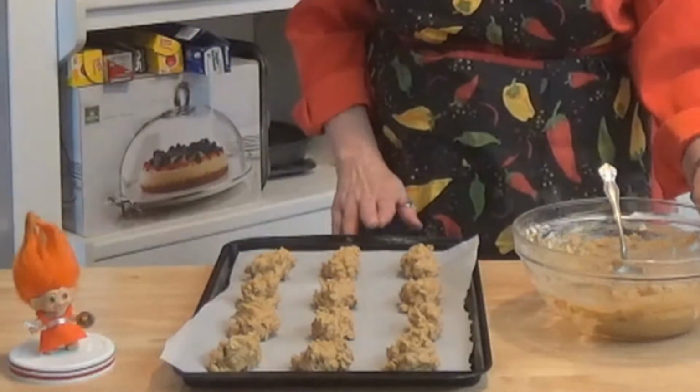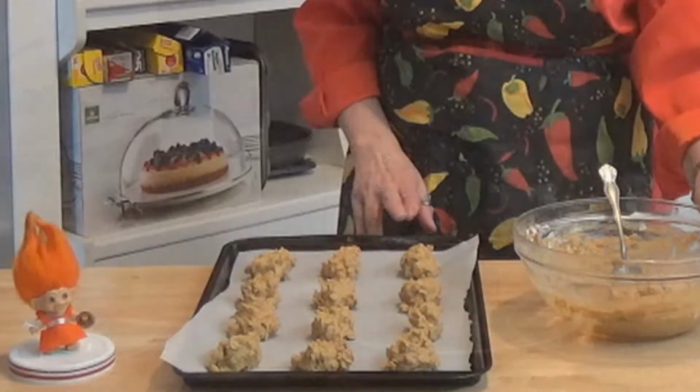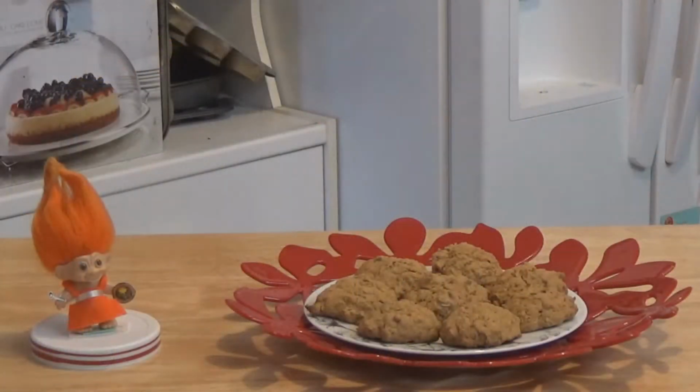Alright, so we're going to put this in the oven for 8 to 10 minutes at 350, and then we're going to have a nice oatmeal drop cookie. I hope you enjoy these cookies when they come out of the oven. This kitchen's going to smell delicious.